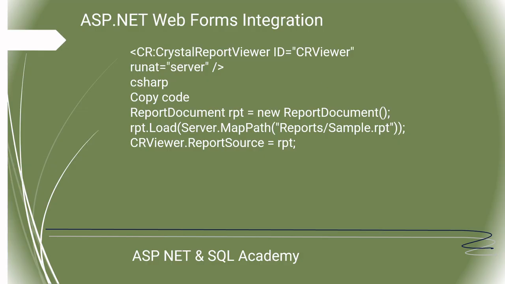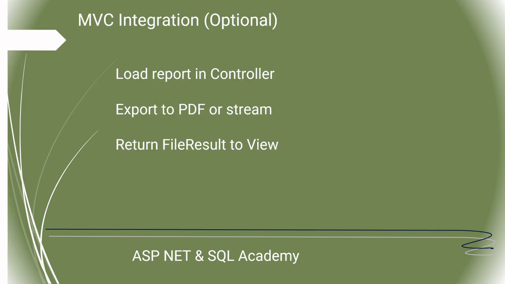Use the Crystal Report viewer control in your .aspx page. Then load the report in code behind and assign it to the viewer's report source. For MVC, load your report in the controller, export it to a stream, and return a file result. You can embed it in a view or allow users to download it directly.